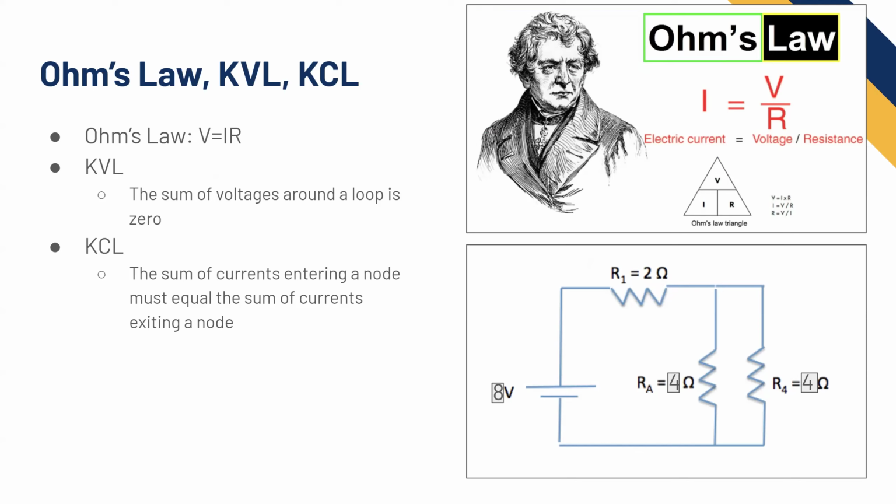Or like I said, we can just use the current. So we know that 2 amps through that top resistor times the 2 ohms is going to be 4 volts. And so there will be a 4-volt drop across that. So 8 minus 4, we'll have 4 volts at the other side, right? And that makes sense too, because it's a 2 ohm resistor and a 2 ohm resistor. So if we had 2 ohms over 2 ohms plus 2 ohms, that's 1/2. So it'll be half the voltage there.